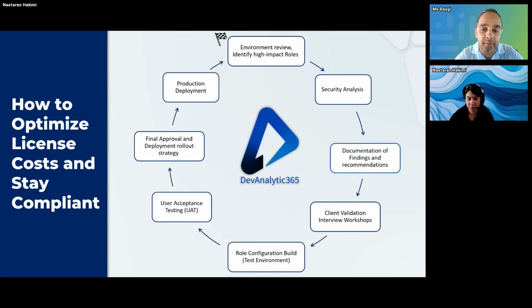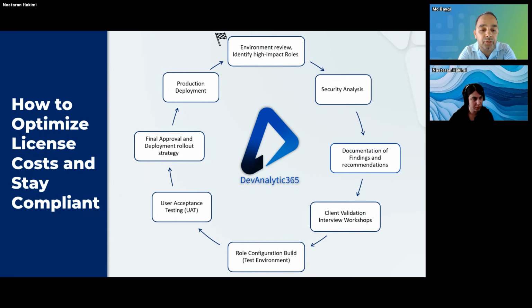Next step, you go through all your findings. You make sure in the validation part that your end users are aware of all the changes you're going to make or you're going to propose, right? Security role changes, or security changes in general, tend to propagate very quickly to many users. Changing one security privilege might impact 50% of your users, and just removing one little menu item from there might actually have downstream effects on users that you were not aware of. So make sure you have a client validation in place.